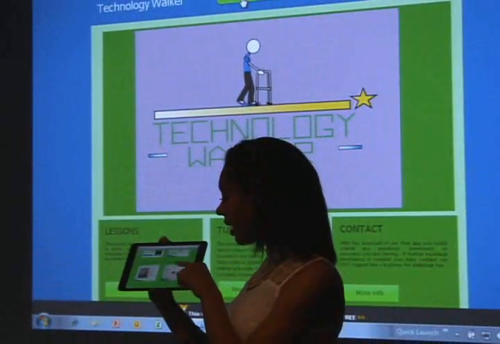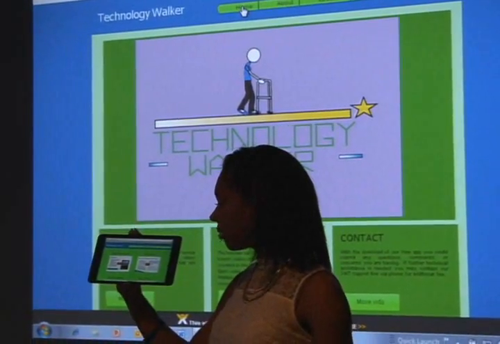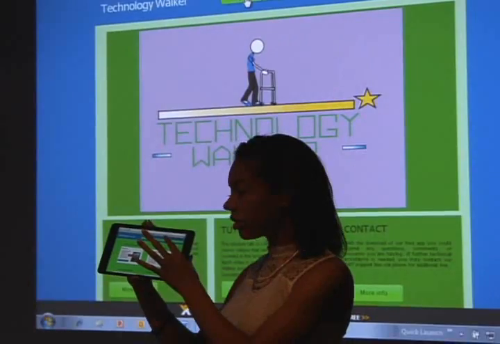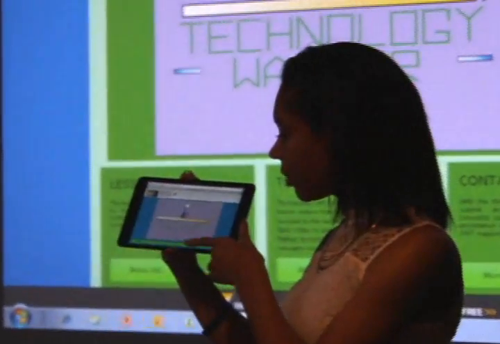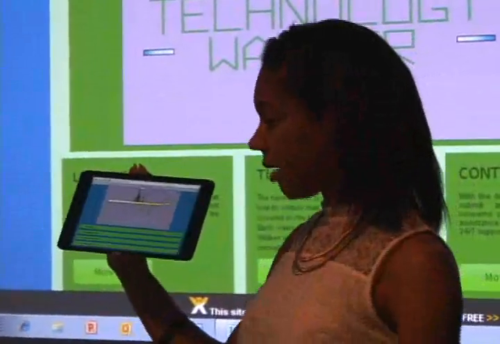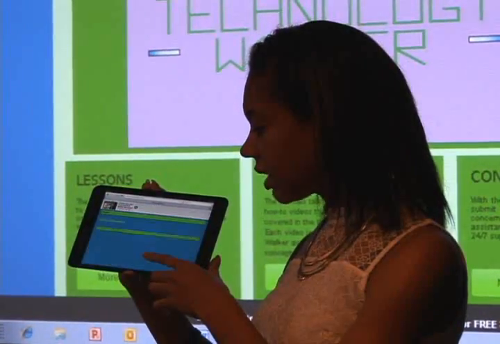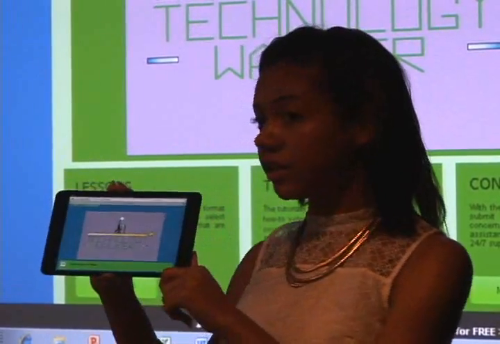And if you scroll back up to the top, there is another tab that says click here to go home. It's in the right hand corner. And that will take you back to the home page. Then we're going to go to video examples, which is the third tab. You want to touch that, and it will take you to another link that says click here for videos.